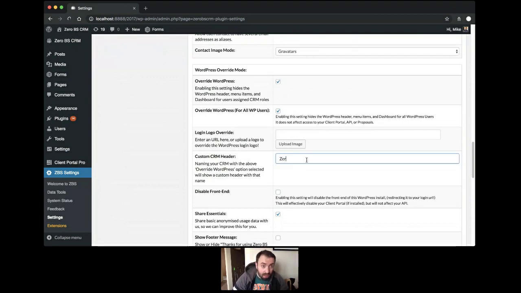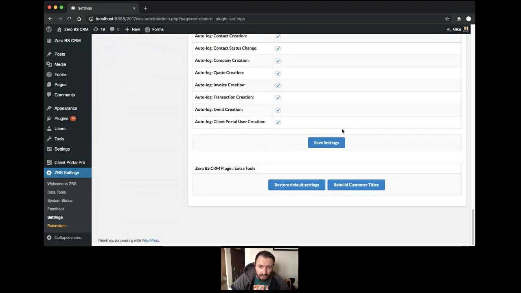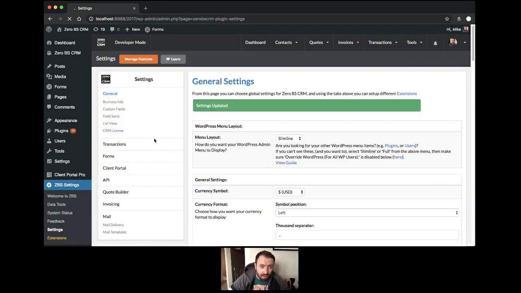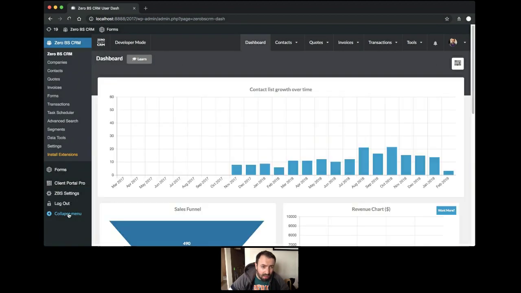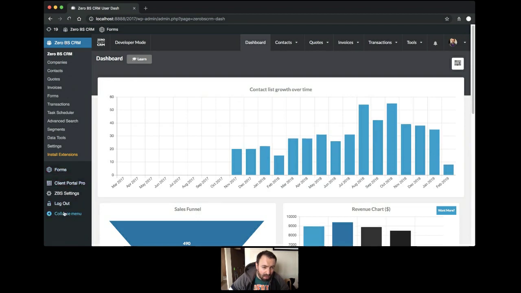So we can say ZeroBS CRM, and you can call the CRM what you want. If I save that and then refresh up here, you'll see that it's completely changed. We've just got the CRM side menu. Gravity Forms is still there because I'm admin, so some plugins you'll still be able to see as admin. With the Gravity Forms connector and a CRM, you might want that in there anyway, so that's why that's been left. And then the updates: I've got a number of updates on localhost here to be going through.